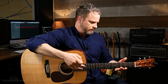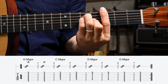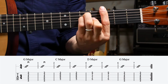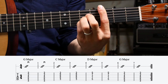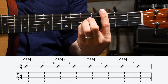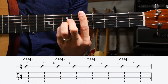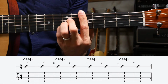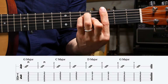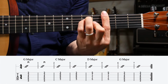Here we go. 1, 2, 3, 4. 1, 2, 3, 4. Another measure. 1, 2. Comes the C. 4. Make the switch. 2, 3, 4. 2, comes the D, 4, 1, 2, 3, 4, another measure, 1, 2, 3, and back to G, 1, 2, 3, 4, another measure, G, 2, 3, 4.